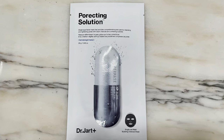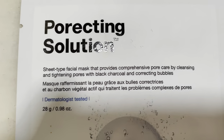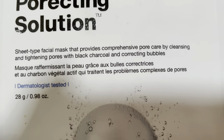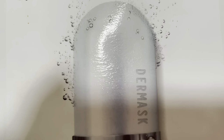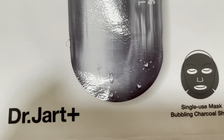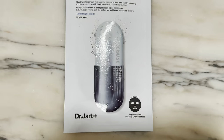The third mask from Dr. Jart is this Porecting Solution, again from their Dermask range. The sheet of this mask is black. After you put it on, it starts bubbling and white foam appears. It is claimed that the oxygen bubbling effect flushes and eliminates skin impurity as it tightens and corrects the appearance of the enlarged pores. I don't have large pores, so I didn't notice much of a difference before and after. But it's a fun mask, so I use it occasionally.